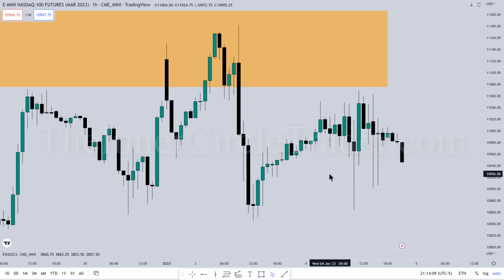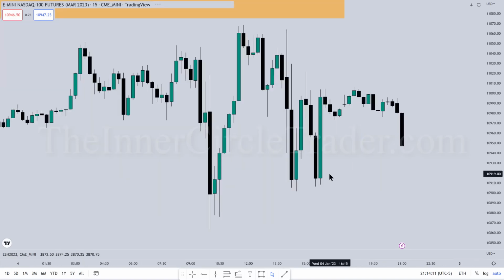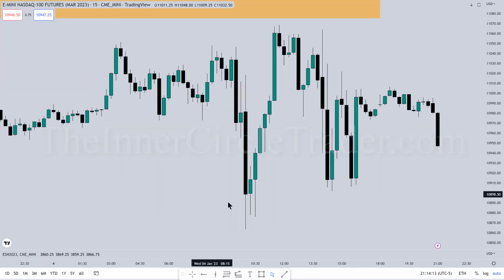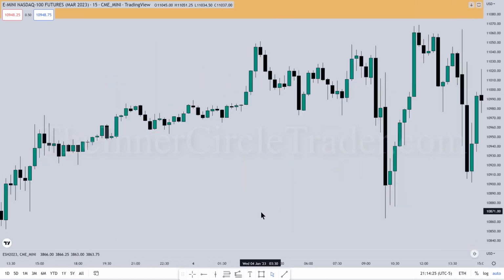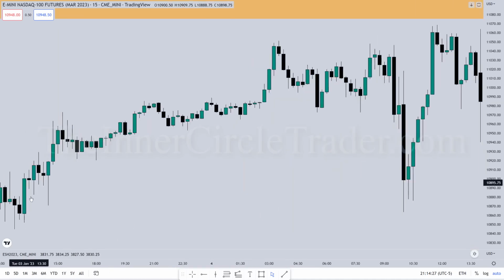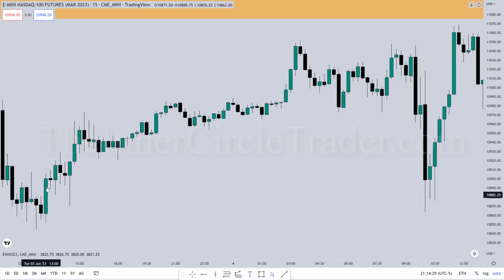So let's drop down to 15. Okay, so you can see that low here and these relative equal highs. Then we have that run here that fell short. We're going to, again, focus on this area in here. Already you can start to see there is an imbalance there. But we're going to fine tune that little area on the 5-minute chart.